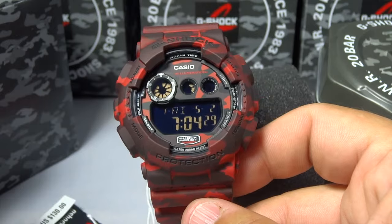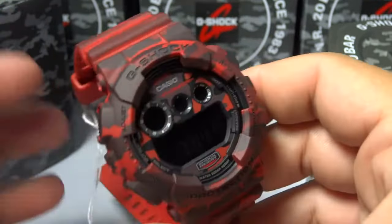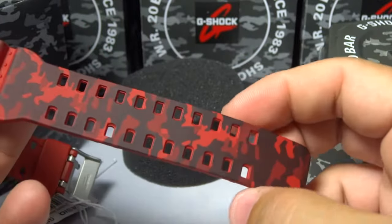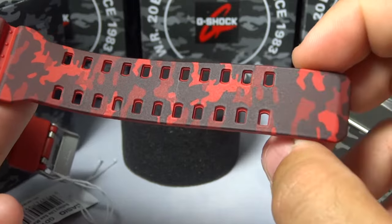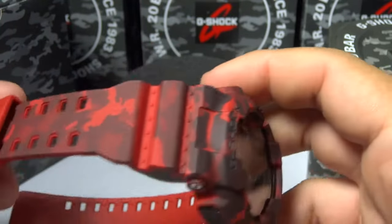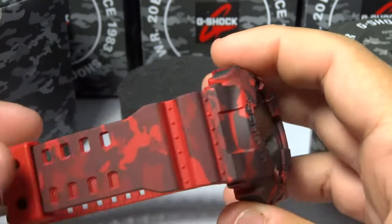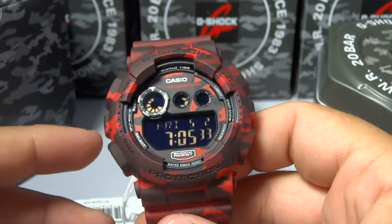The thing about these watches will be that they are also generic — when I mean generic, I mean that if I went to the store and got this GD-120 and you go to the store and get one, you're gonna have the same print. The old school camel had different technology in printing of the bands, where they molded the two colors and would make sort of like a tie-dye, so everybody would have a different pattern. But on these, everybody has the same camel pattern. I kind of wish they would have printed it differently — that's my honest review. Would have liked it better, but you can't always have everything how you want it. That's just life and that's how it works.